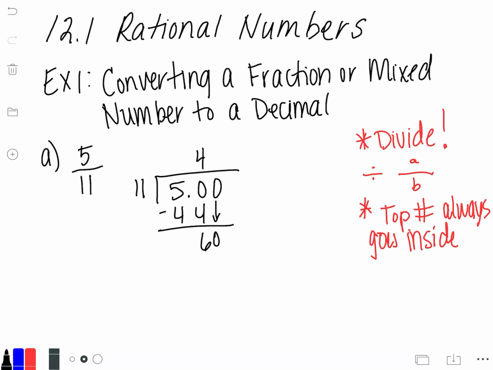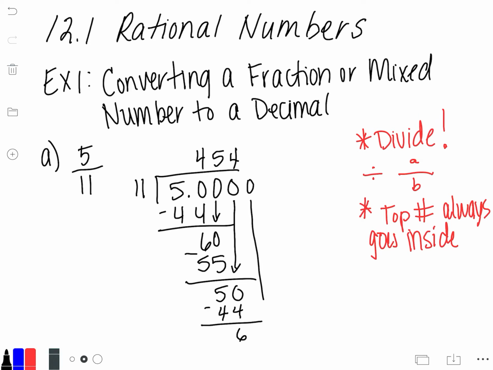And now you think, how many times can 11 go into 60? That would be 5 times, because 11 times 5 is 55. Subtract, you get a 5. Let's keep going, because we want to go until we don't have a remainder anymore, unless you start to see a pattern, which is going to happen in just a second. 11 goes into 54 times. That would be 44, with the difference of 6 again.